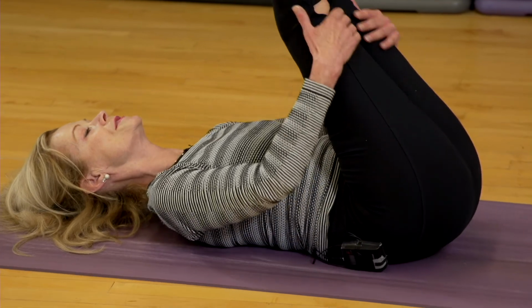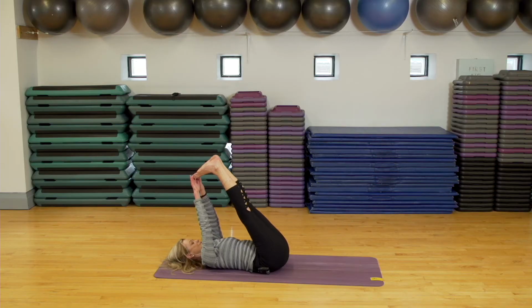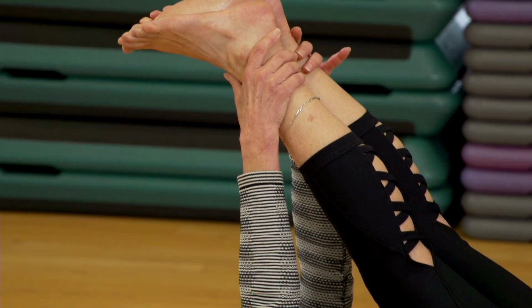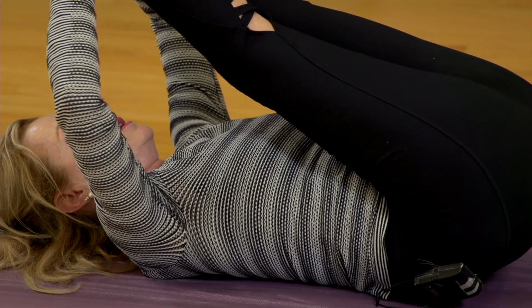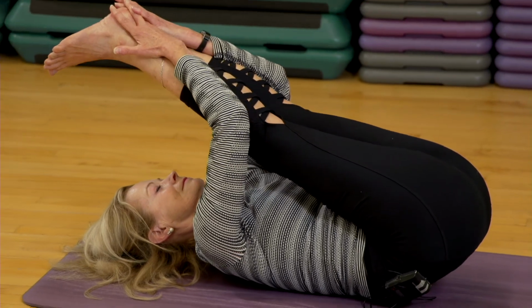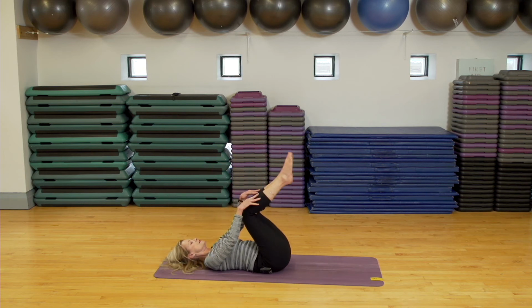Draw your hands behind your legs. Bend yourself in two. So I want you to start dropping your shoulder blades, dropping your tailbone, and then pulling those legs in. So feel a nice stretch through the back of the body. Then if you like, you can start to peel your tailbone off and perhaps try and bend yourself into it. And release. Drop your heels.